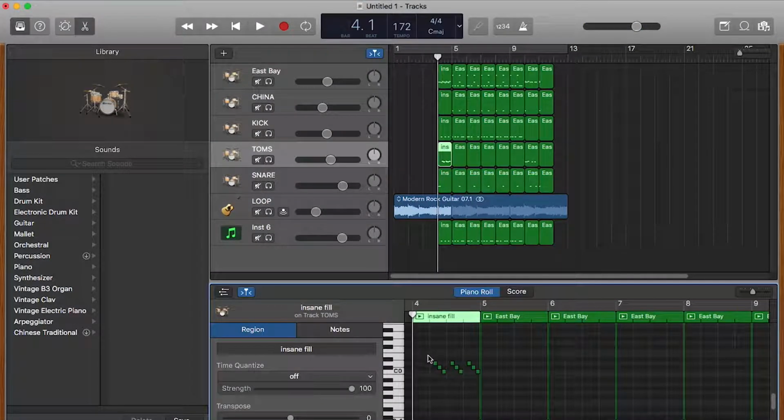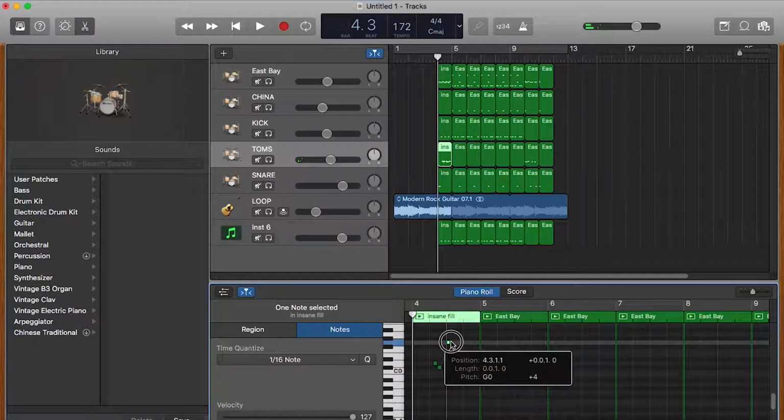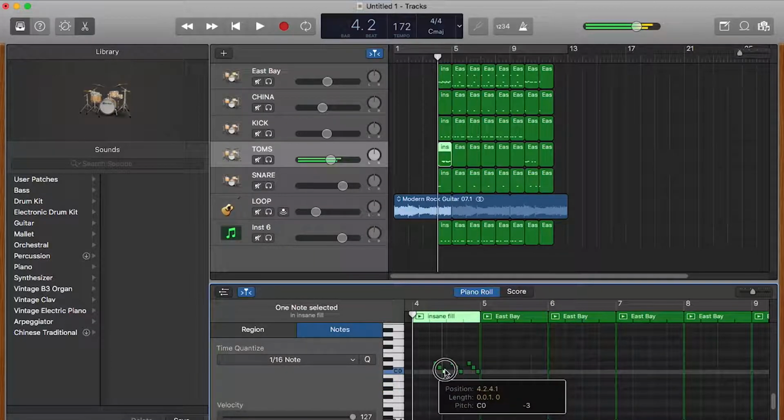So now if I go into the piano roll and I click on my points, they're each going to play their respective sound, and if I drag it, it's going to change, and out here is nothing, and out here is also not going to play anything.